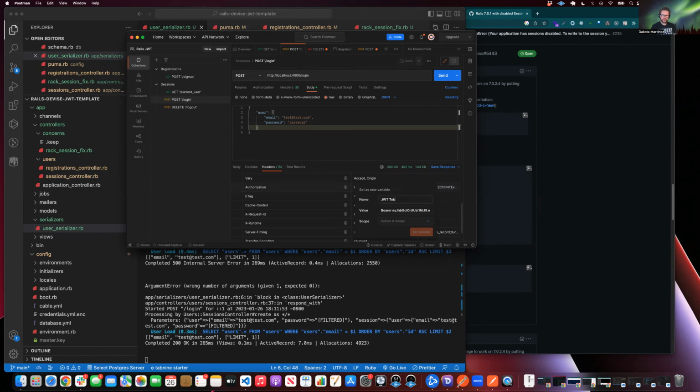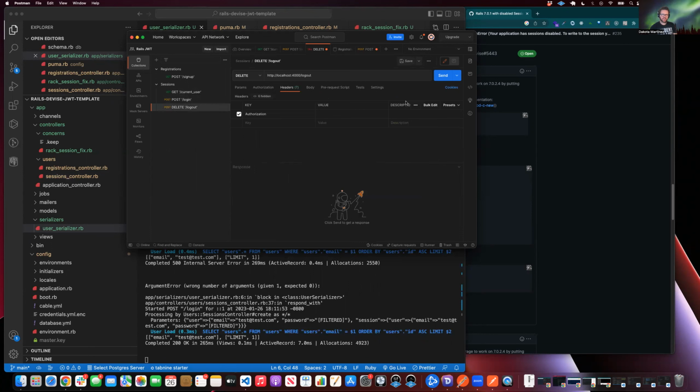But we'll do JWT token. Actually, I'm going to globally scope it here. So what this will let me do now, later on we're actually going to add this current user endpoint so we can see what this token lets us do.